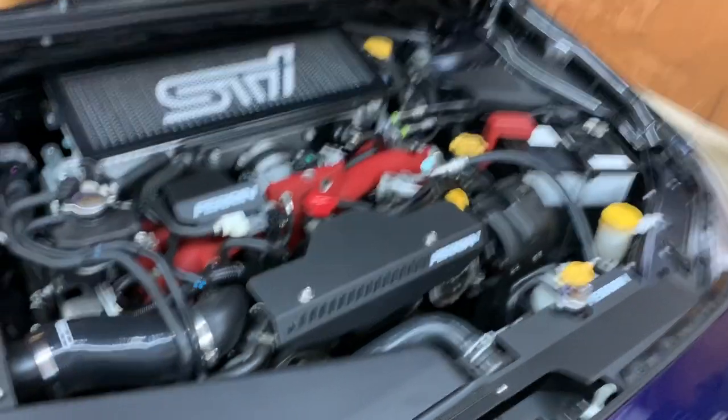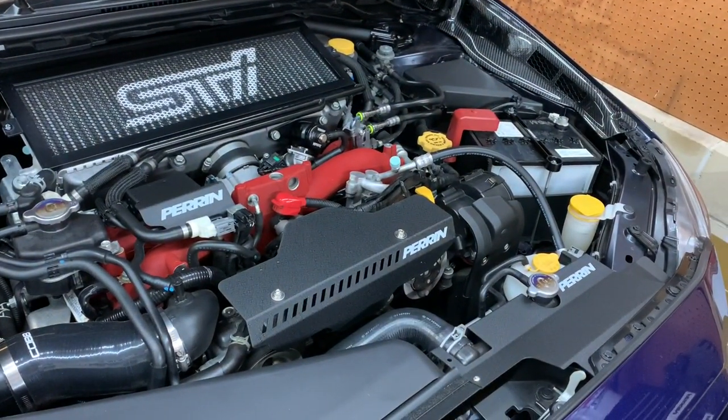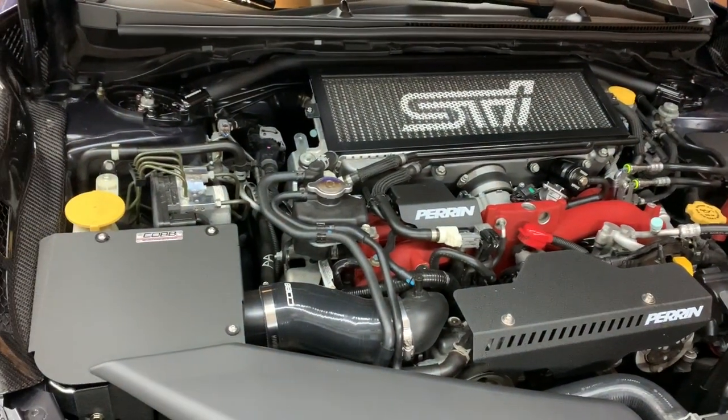All these yellow caps that you see here will be gone. I got a great cap set coming in that's gonna look really cool. It's a pretty cool color too. I had to go to the powder coater because it's a special order color. It's not something they offer as a factory or a stock option. So it is taking a little bit longer, but so be it. I'm fine with that, as long as what I get is exactly what I want, which I'm very confident it will be because this company is really, really cool. And I'm looking forward to that.